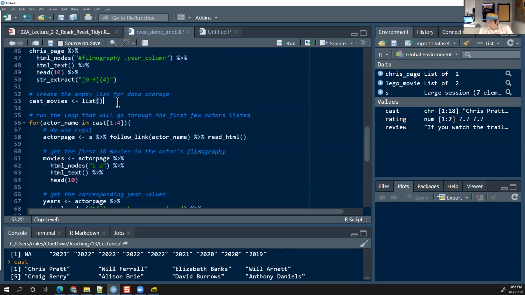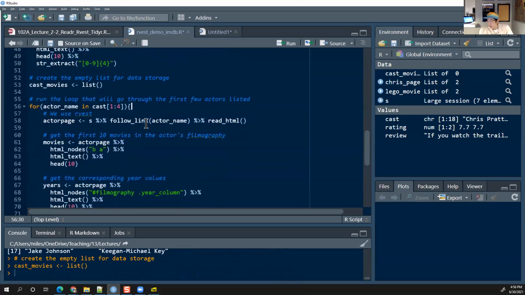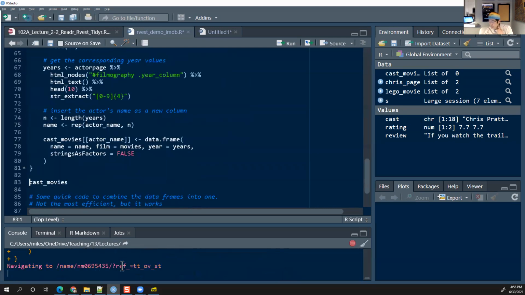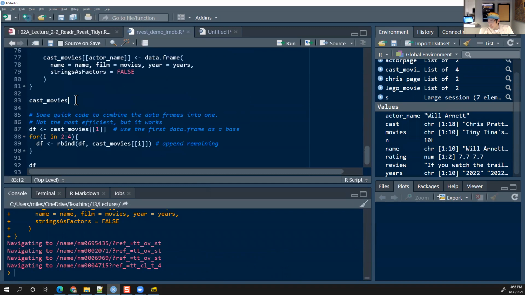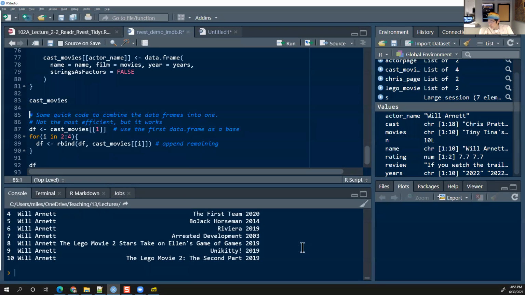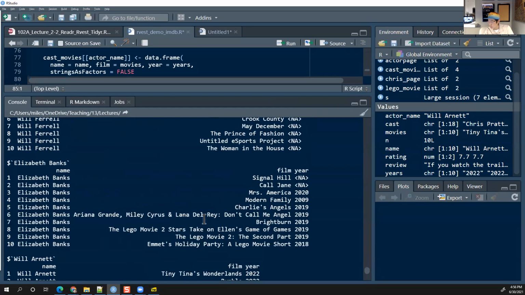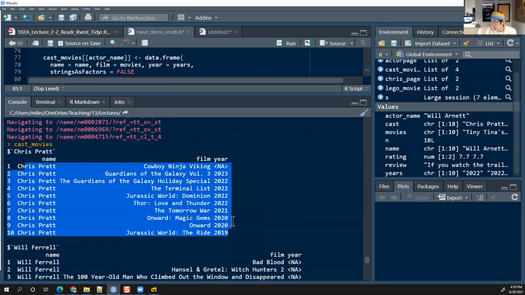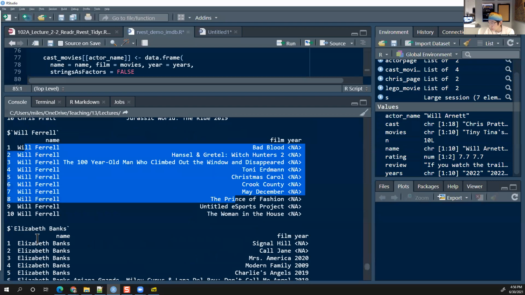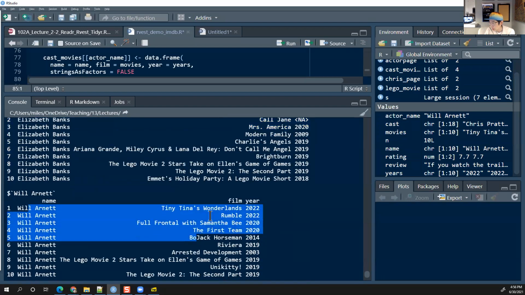I'm going to create an empty list here, and then we're going to do this. So you can see it's following this first person, then this person, and then it's done. Now this list is a list of 4 elements. We've got Chris Pratt, Will Ferrell, Elizabeth Banks, and Will Arnett.